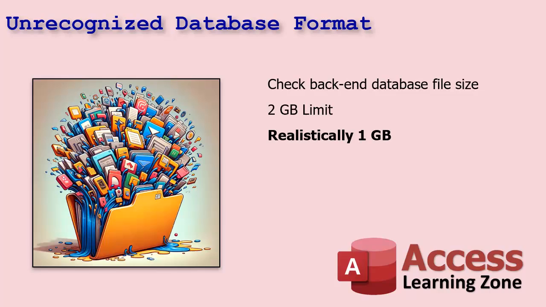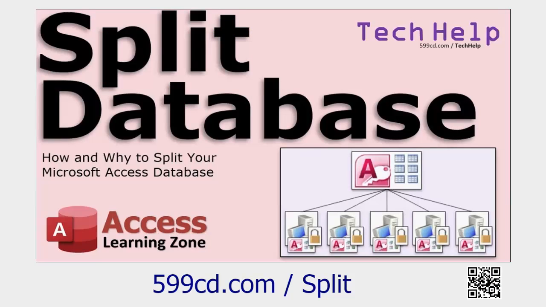I have a video coming up on this soon. This question comes up a lot. I'll show you how to take one backend file and split it into multiple backends. You basically just put different tables in different files, and then you link to them separately. It's not hard to do. Here's a video I've got on splitting your database. And check this page. When I finish the other one, I'll put a link to that one on there as well. You can have almost as many backends as you want. I've got probably 15 different backends for my one database.